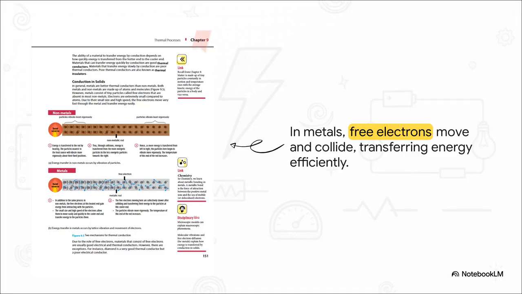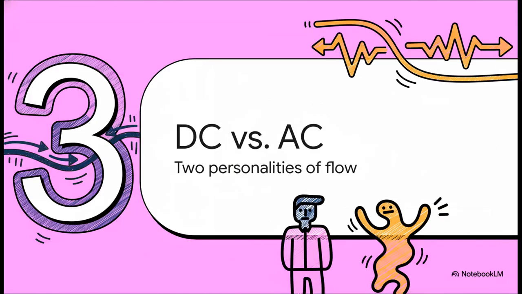Now this diagram might look a little intense, but the idea is actually really simple. See all those little dots? Those are our free electrons, and when you give them a push with some energy, they start moving and bumping into each other, passing that energy along down the line. It's like a giant, super fast game of atomic pinball. And it's that chain reaction that creates the electrical current we use for everything. All right, so we've got this flow of electrons going on.